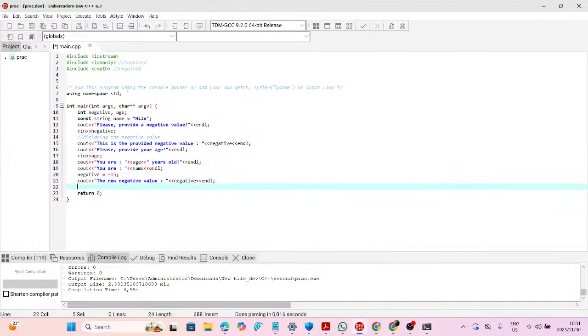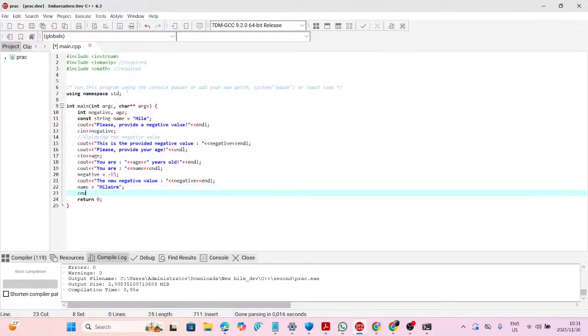But let me see name. I'm assigning it to another value. Always remember the string needs to be in double quotes.